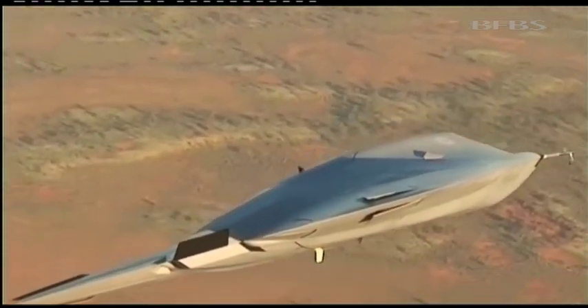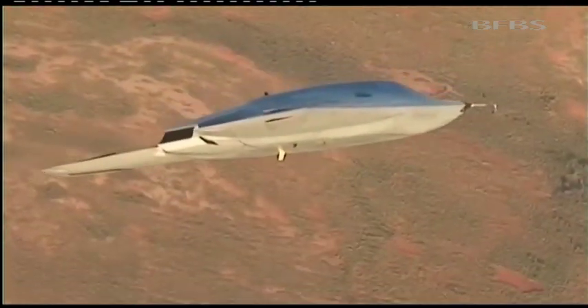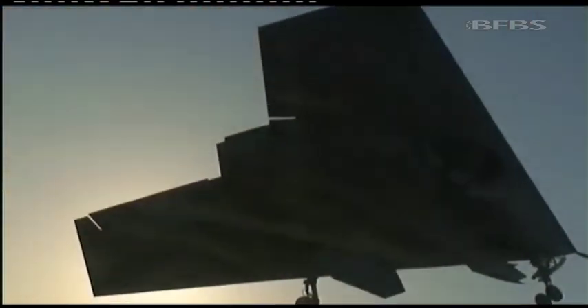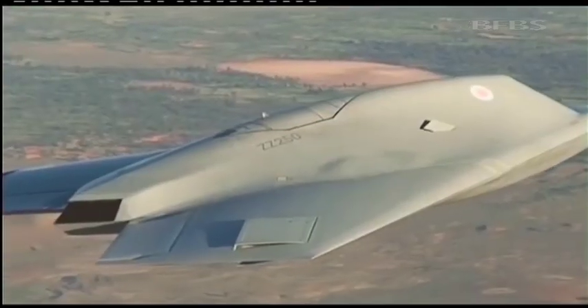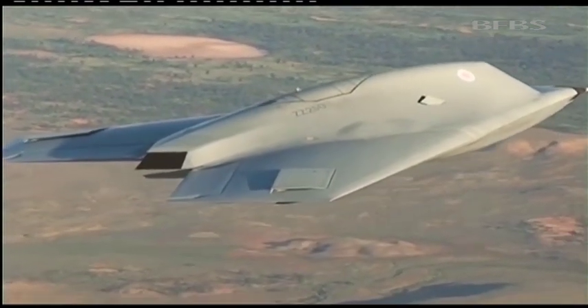Flight testing Tyrannus has been a closely guarded secret until today, and it's been hard work getting to this stage. More than 1.5 million man-hours of effort has been invested in the programme. The result is the most technologically advanced aircraft the UK has ever designed and built. Most details remain shrouded in secrecy, but we do know that unlike most other drones, Tyrannus is jet powered, stealthy, and includes new levels of autonomy — the machine making decisions by itself.